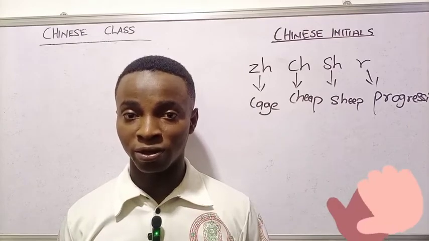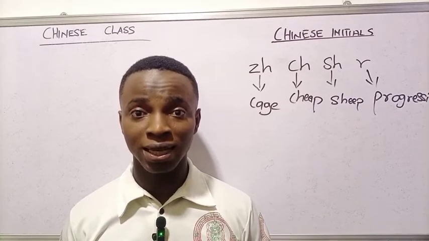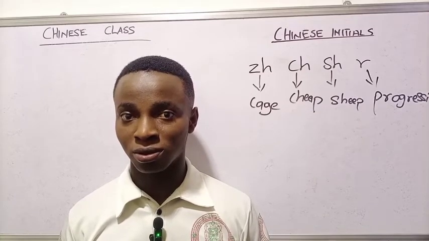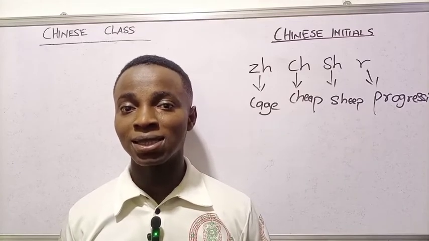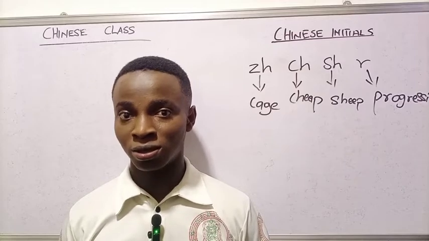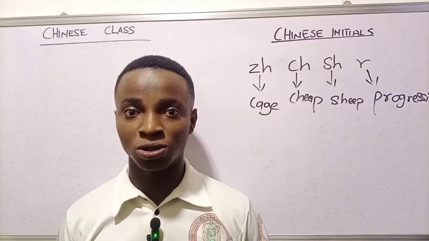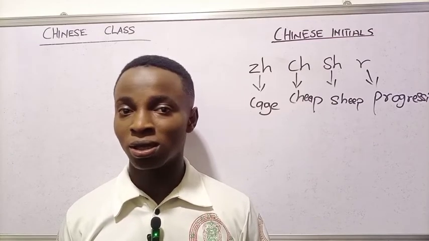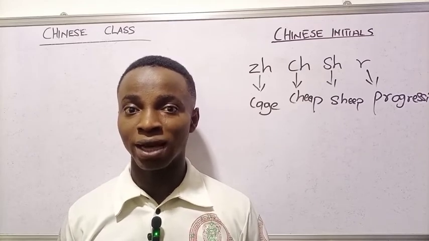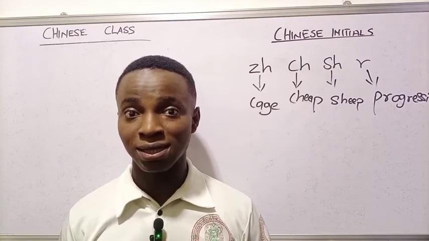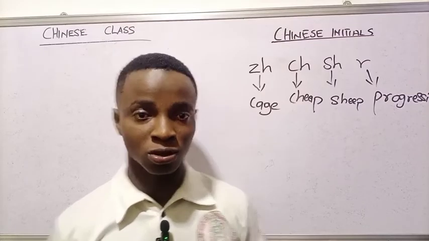Beautiful. And you could remember, we said that initials cannot stand alone without the finals. So let's add i to the 4 of them and see how they can be sensible. You can observe as we make the sounds on their own, it doesn't really make sense. So let's add the final i to the 4 of them and see how someone can understand what we are saying. So watch out.